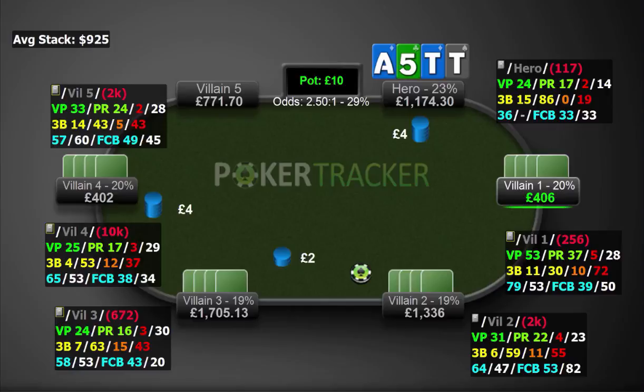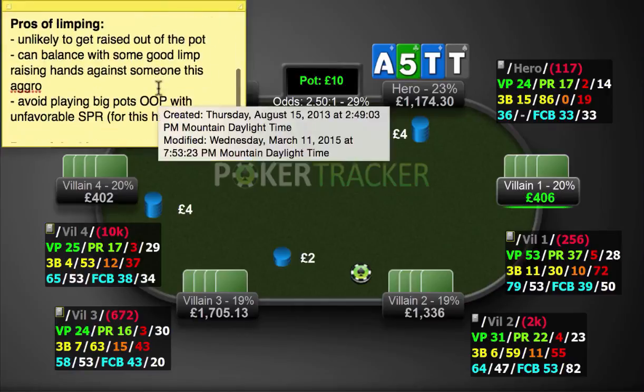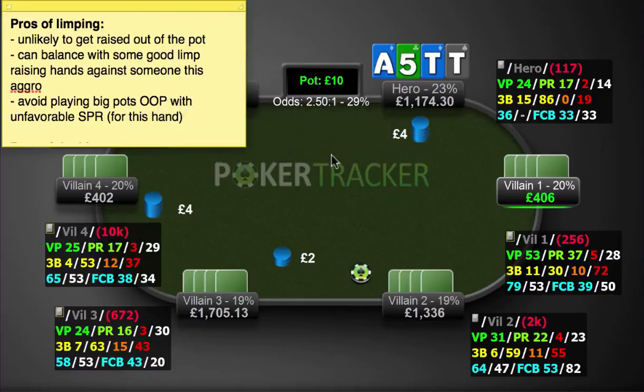But here we limp, and there are actually some pretty good benefits to limping, and I wrote them here for you. One that's nice is that we're unlikely to get raised out of the pot, right? Which is, I think, good with this hand and good against this opponent. If he's 3-betting a lot, if he's punishing our opens, then I think that limping is actually an okay option.